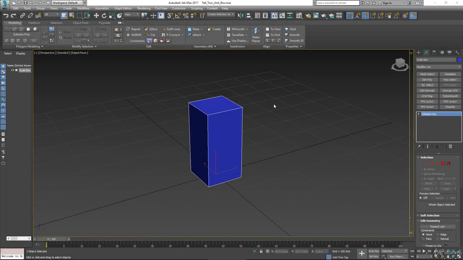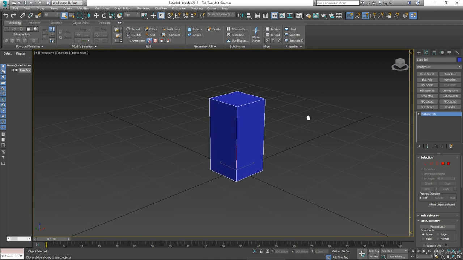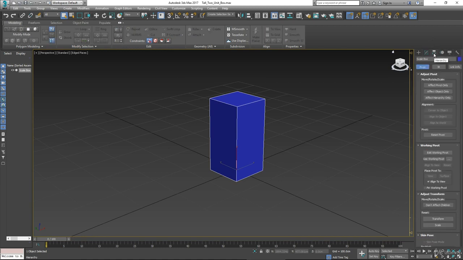Okay, so here we are back in Max with our 2 by 1 object. What I want you to do is go over to your hierarchy tab over here, left click on that, come down to where it says affect pivot only. Go over to your select and rotate and click that. You can see we've got this rotation gizmo.